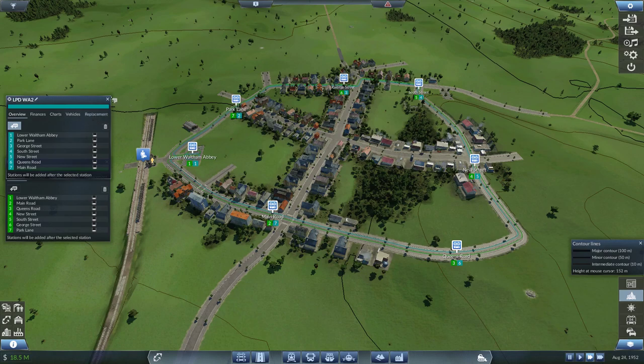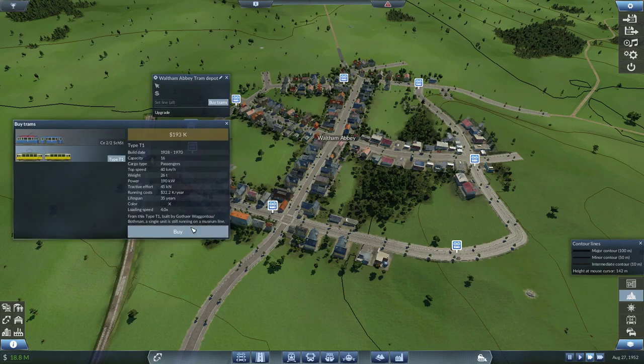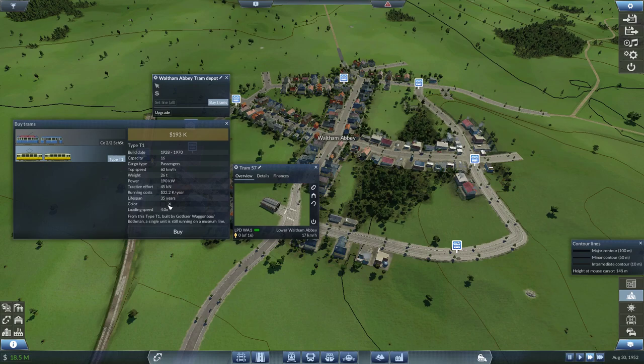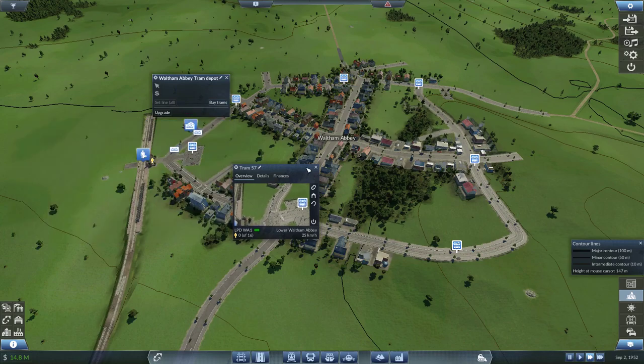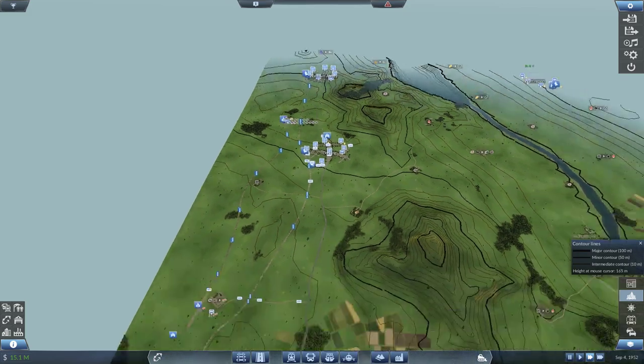There we go. Let's buy a few T1s and finish off our local passenger distribution sections. 1, 2, 3, 4, 5, 6. Set where? Waltham Abbey 1. 1, 2, 3, 4, 5. And set Waltham Abbey 2. There we go. So now we have proper local passenger distribution at all of these stations.